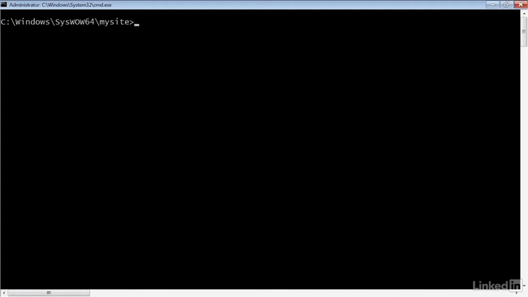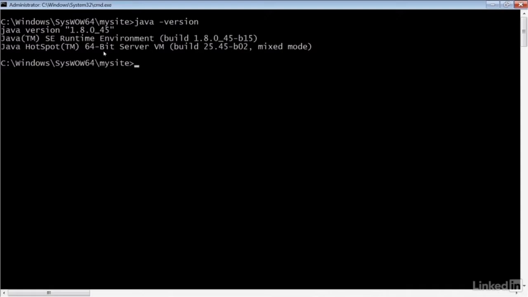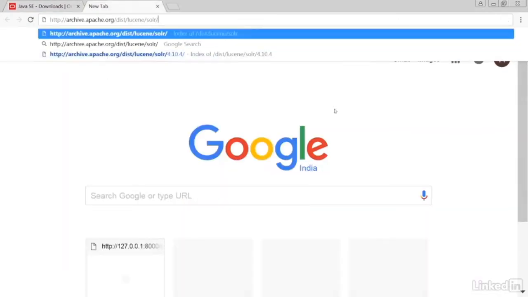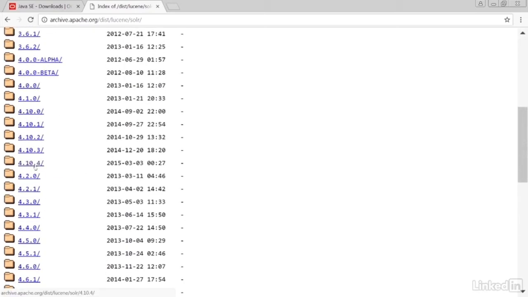Installing Solr. You'll need the Java Runtime Environment version 1.7 or higher to install Solr. You can check your Java version using the command java -version in the shell prompt. This output might vary, but you need to make sure the installed version is at least version 1.7. If you don't have Java installed or your version is lower than the required one, you can download Java from this site. After checking your Java version, download Solr version 4.10.4 from this site.